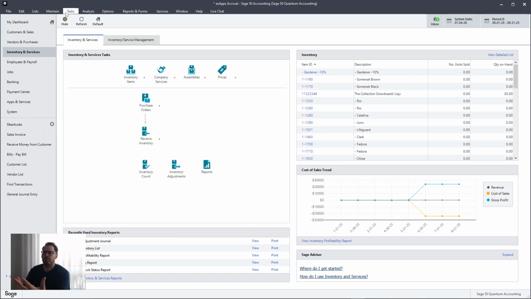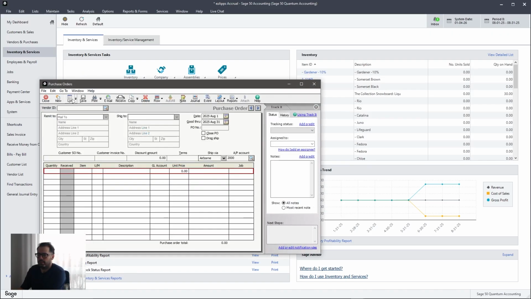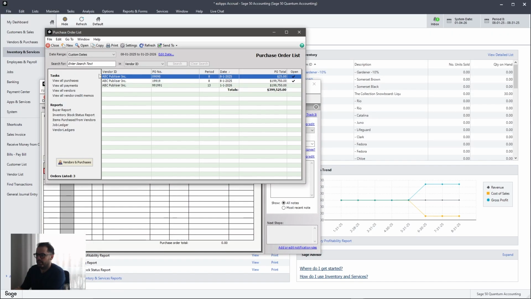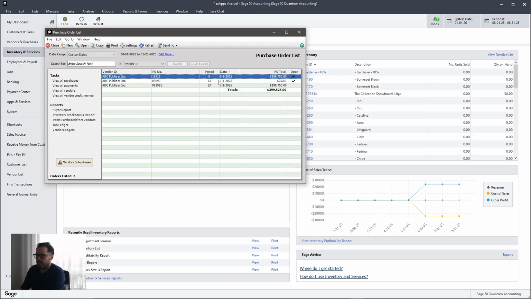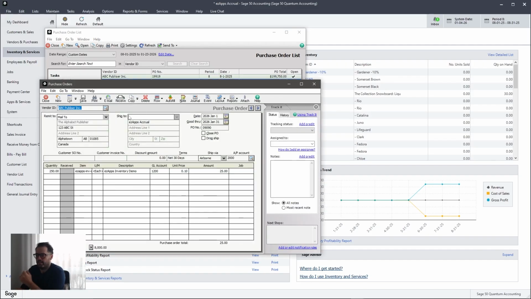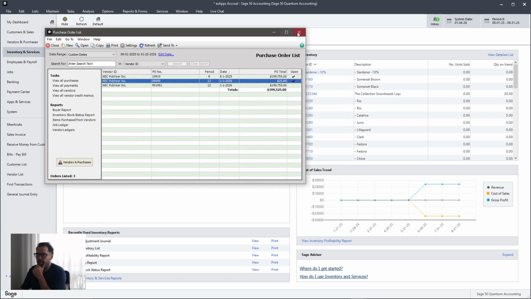And typically what you would do is you would then take that purchase order. So you'd go look up your purchase order. I should change the date actually. Let's do that now. Save that. Okay, we would take this purchase order, and then you would click on receive, and then this would convert it to a purchase invoice at that point, but we won't do that right now.